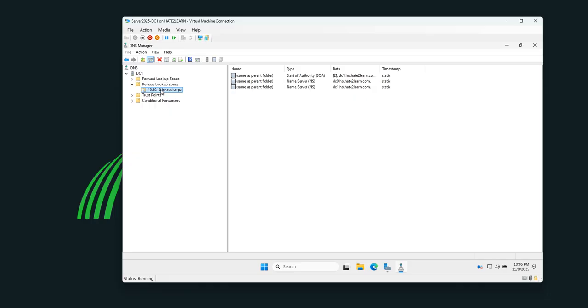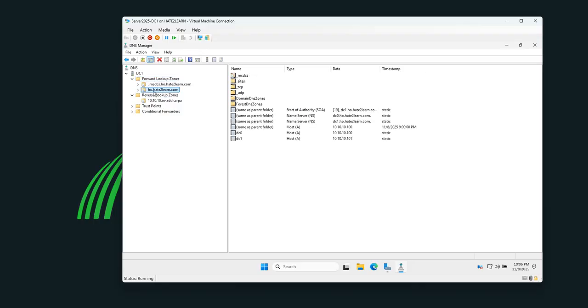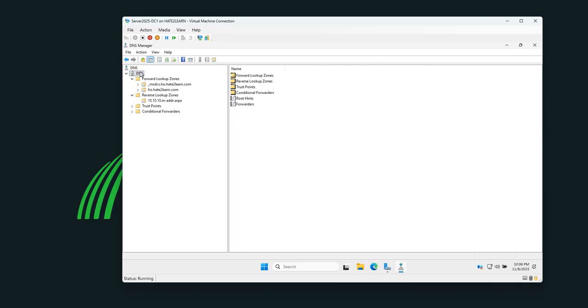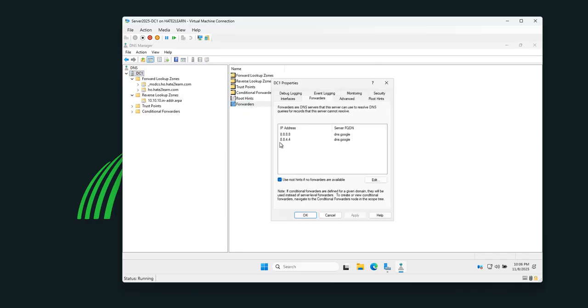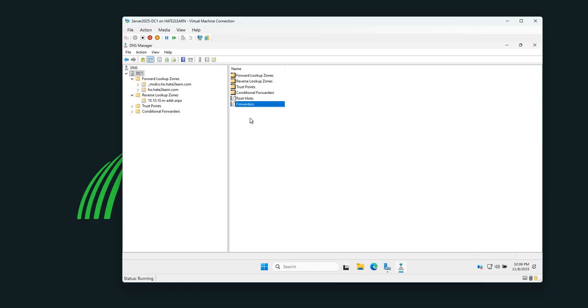We have not set it up, but it's here. Also, let's check our first lookup zone, the forward lookup zone, and here you can see DC0, DC1, they both have static IP address. Let's click here, check the forwarders, 8.8.8.8 and 8.8.4.4. Everything looks good, everything is working.